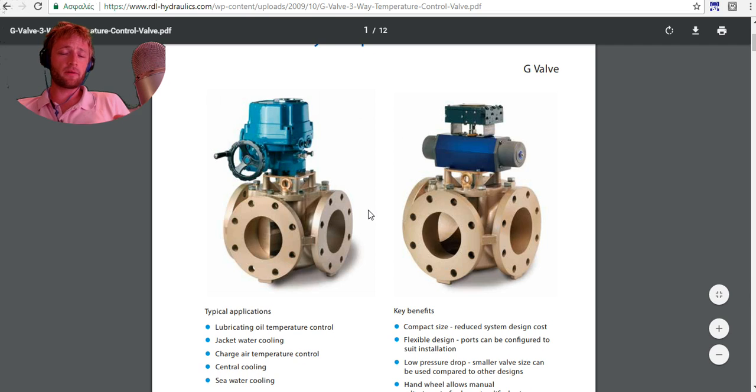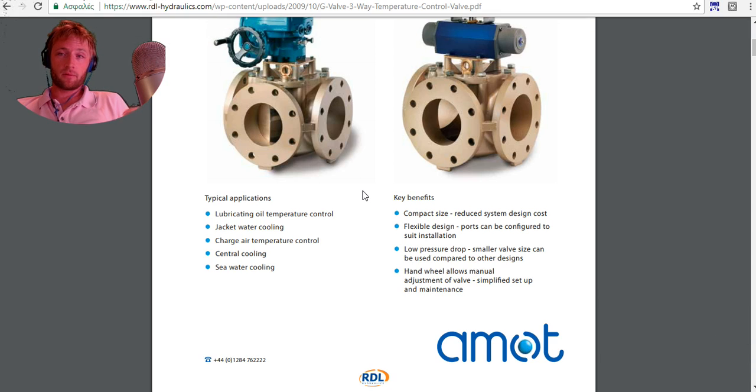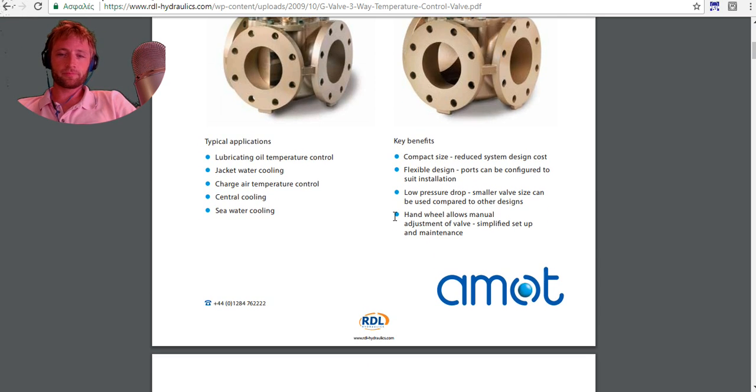This is from another manufacturer, Amot. I have seen different kinds of three-way valves. You can find whatever you imagine. There are different designs, different techniques, different kinds of systems. But this is one you will find maybe on 60% or 70% of the ships on board.